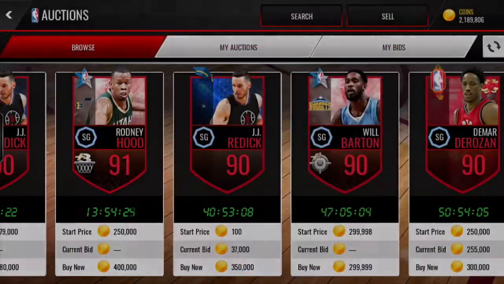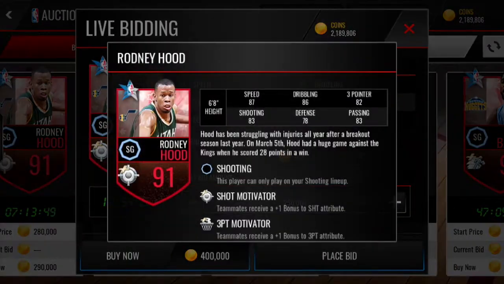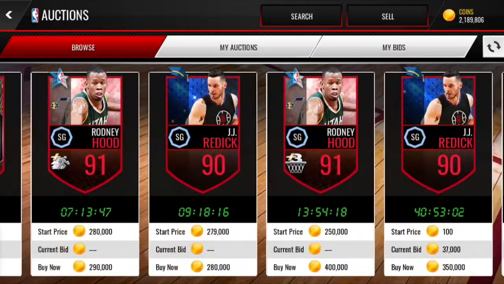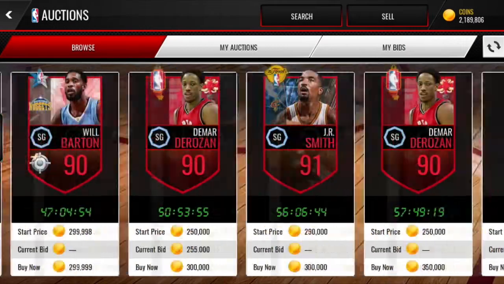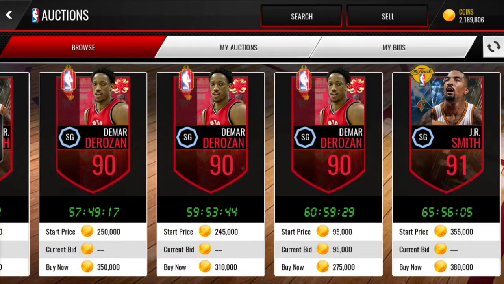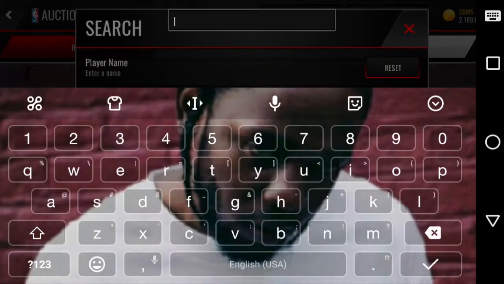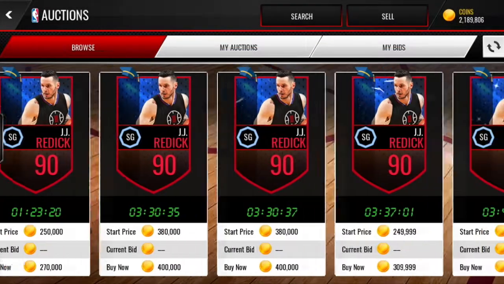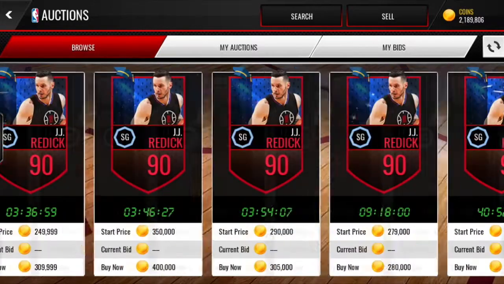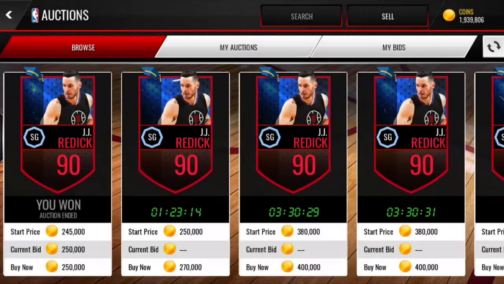Rodney Hood is actually a pretty good pick because he gets that plus. What does he give to the three-pointer? Plus one to the three-pointer. Who we gonna go with? Nah, we gotta go with JJ. That 95 three-pointer is absolutely a monstrosity. That's crazy. Yeah, let's go with Redick. He was going for about 250 over here. 250K, boom, for JJ Redick.